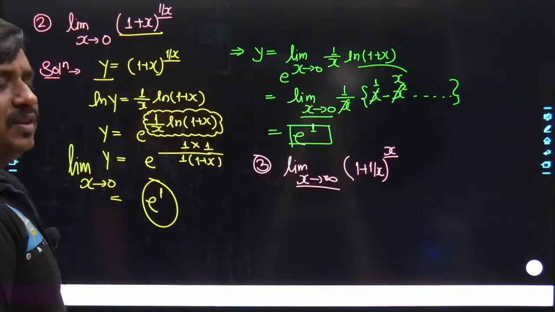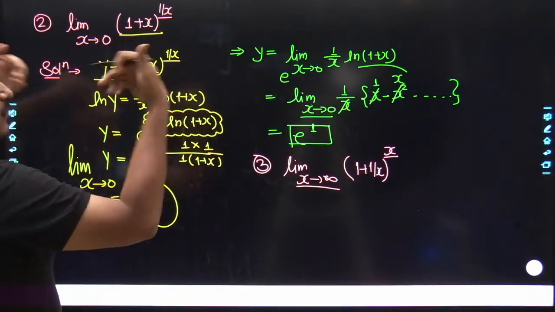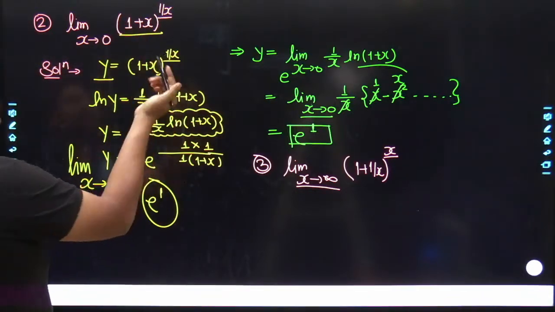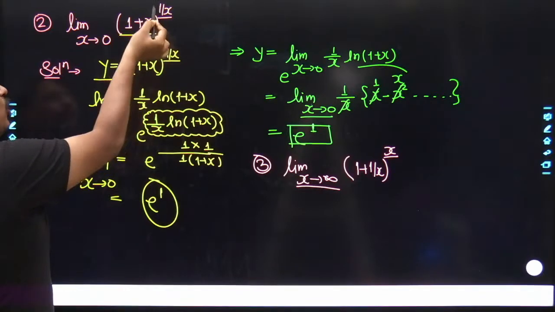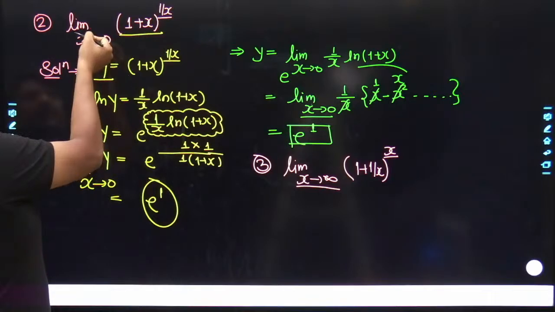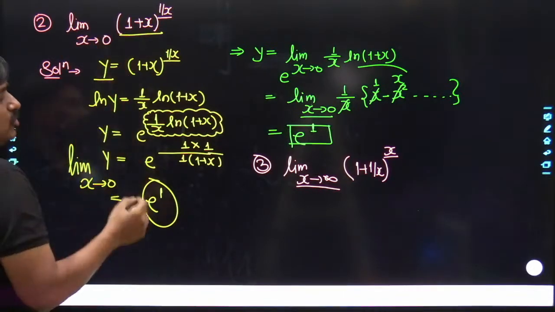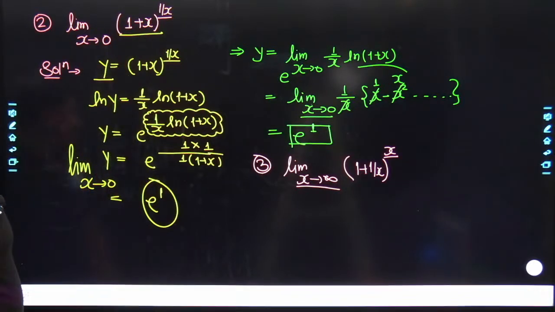Tell me what would be the best most answer. My dear friends, the basic property has been used. May I know what it is? If you invert x everywhere, it becomes 1 upon x, it becomes 1 divided by 1 upon x, obviously it becomes x now, and once we invert even x over here, it becomes 1 upon x tending towards 0. If 1 upon x is tending towards 0, virtually x is tending towards infinity.